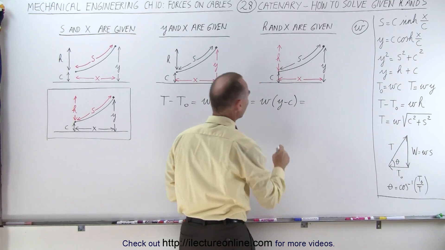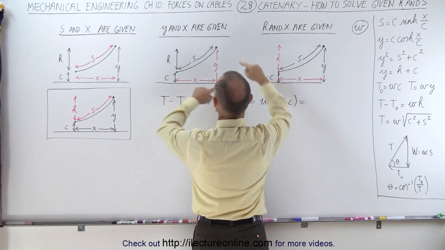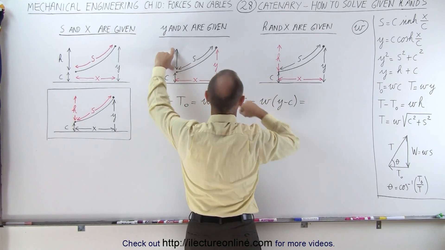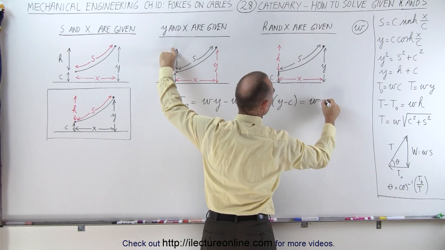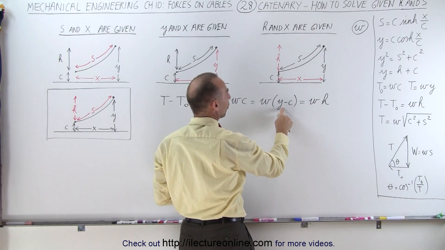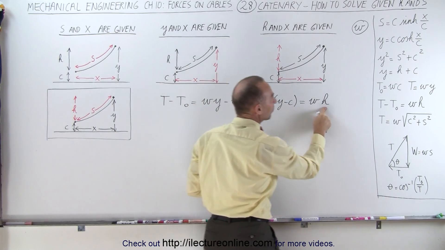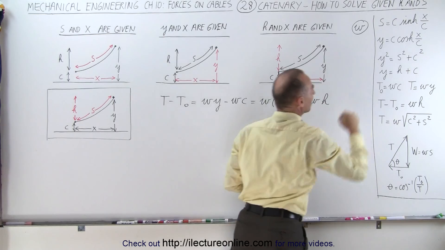And that is equal to Y minus C. That would be this minus this gives us the lag in the cable. So this is the weight per unit length times H. And of course, that's where Y minus C equals H comes from, which is this equation right here.